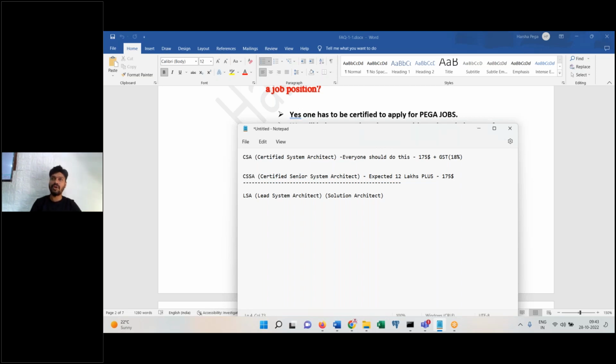The demand is more and the packages are huge in case of Pega. Maximum you're spending 80,000, 60,000, 70,000. That's it, not more than that. Worst case. Okay, so don't simply think you're spending too much money. The same way opportunities are available, the same way packages are huge. If you finish LSA, it is possible that you'd be demanding minimum 60 lakhs.